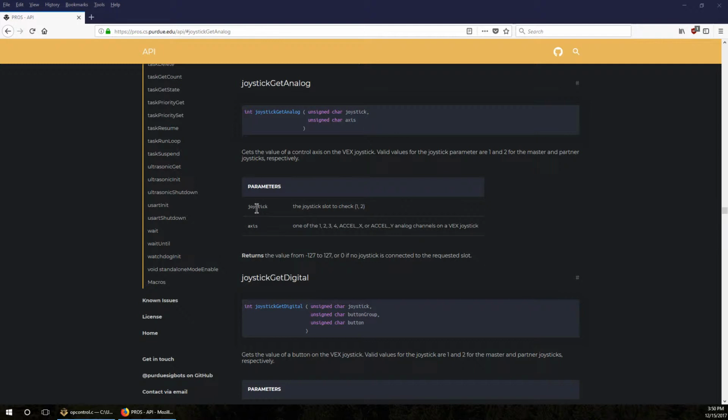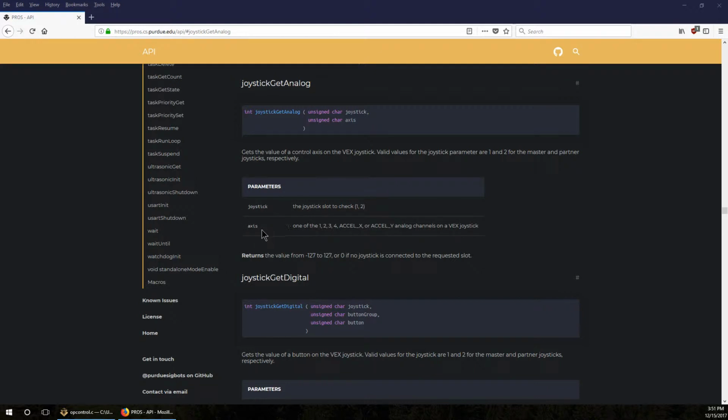So in case you've never seen this before, you can have a second joystick that's connected to your main joystick, so you can drive the robot with 2 controllers, so you can have 2 people doing it. And then the second number is the axis, so 1 through 4, like I was just talking about. This is kind of confusing because we have a controller called the joystick, and then on the joystick quote-unquote controller there are joysticks that have axes. So this is referring to the controller, either primary or secondary, the partner or main joystick.